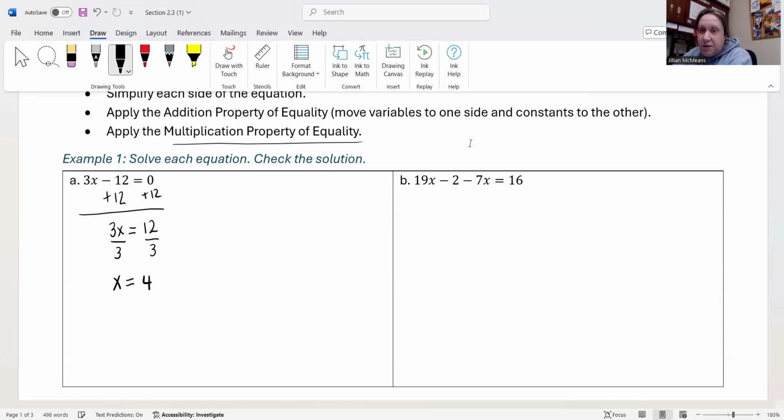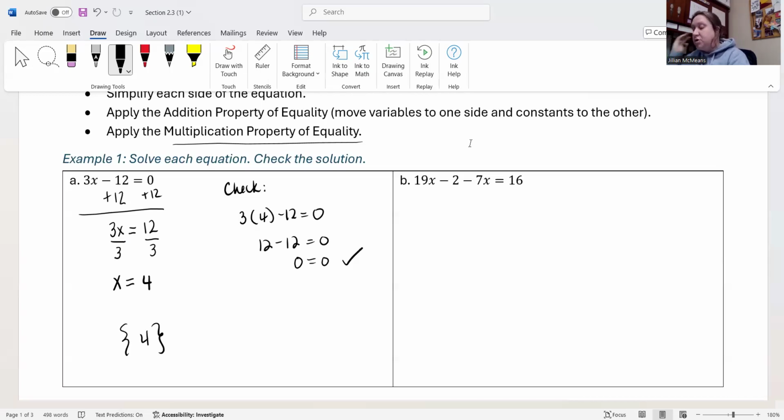And we have plenty of time. This is going to be an easy one to check, so let's check. I'm going to take the original equation. Anywhere I see an x, I'm going to replace it with a 4. So I get 3 times 4 minus 12 is 0. So 3 times 4 is 12. I need to subtract 12, and hopefully we get 0. Well, what is 12 minus 12? It's 0. So does 0 equal 0? Certainly. So we could say the solution here really is 4.